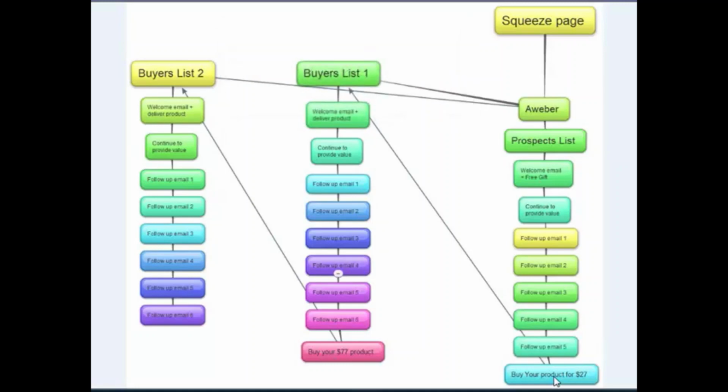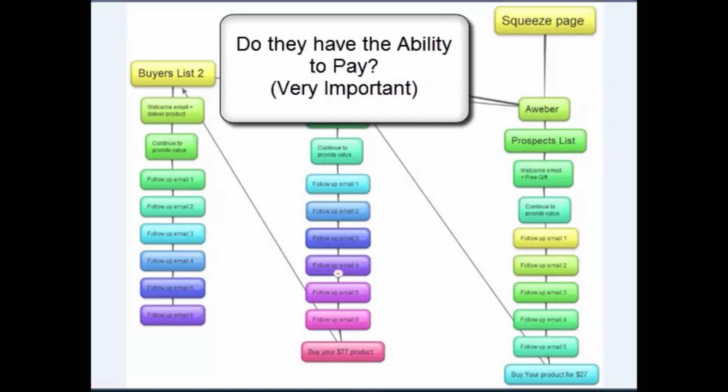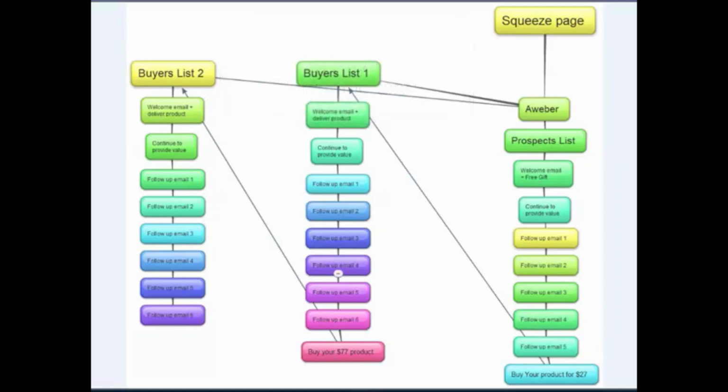The reason why you should make your first product very cheap is because at this stage in the sales process and your sales funnel, all you're trying to do is find out if that prospect has the ability to pay. You're trying to find out if they have the ability to pay. This is very important. So that's why your first product that you offer them should be very cheap.